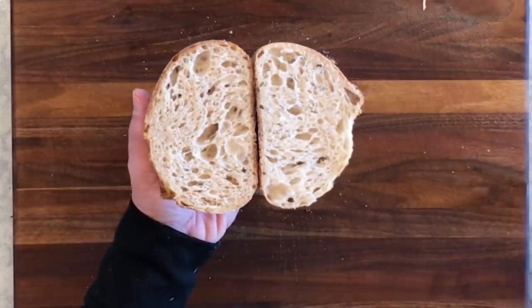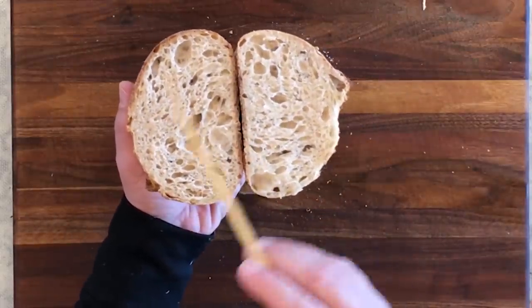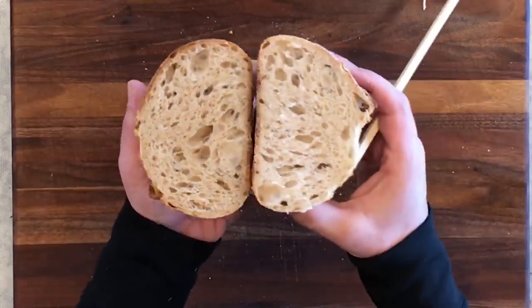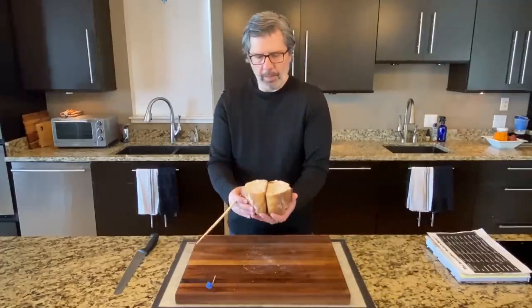See, loaf number one, very similar, but the shape of the loaf is a little different. So this implies that there was a little bit of overproofing here. I didn't get the ear. Then I got this little dense area here in loaf number one that I'm not seeing in loaf number four. That's the difference of 20 or 30 minutes, maybe, in bulk fermentation.